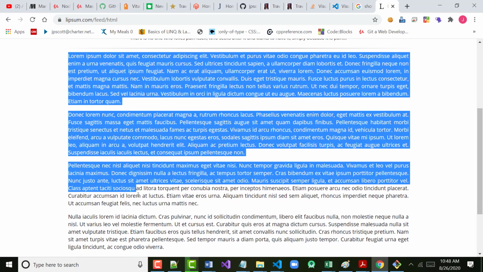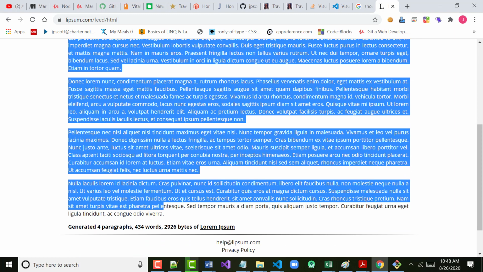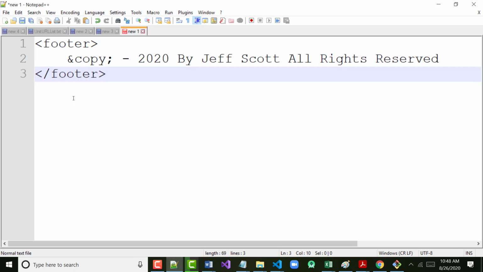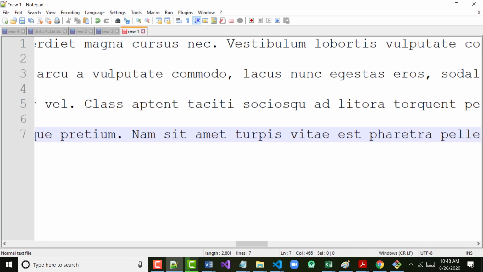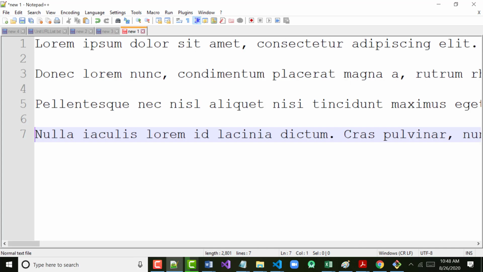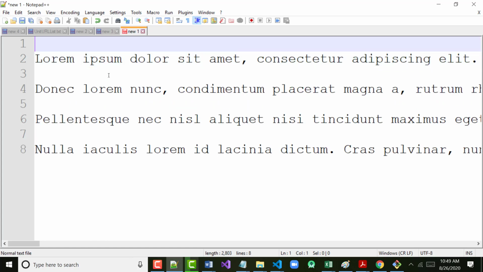Now, look on the screen. I'm going to grab these 4 because I want to show you this. I'm going to purposely put them back into Notepad++ here and paste them in. Why? In life, it depends on how anal you are about things. What I mean is this. Before every single paragraph that's in here, I have to put a P tag at the start, not a PP tag, I don't know what that is.